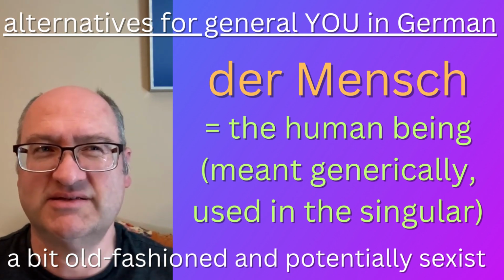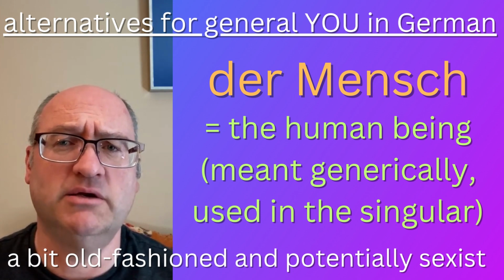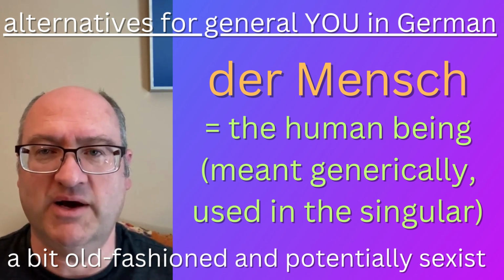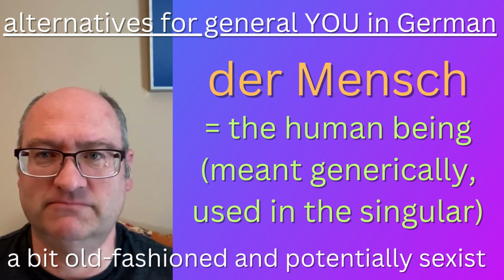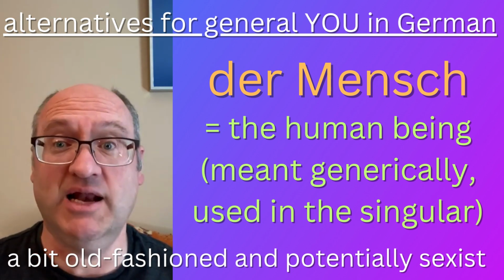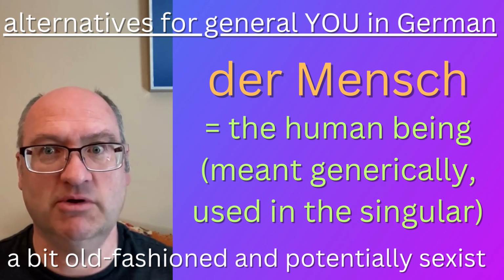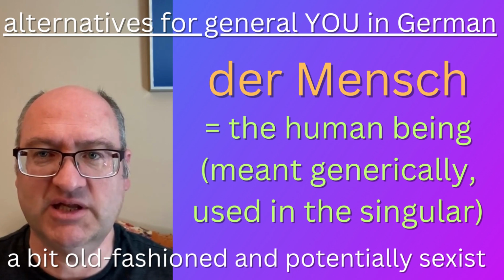sort of as English sometimes uses man. And then man invented fire, that sort of use of man, right? Which is also sexist language. It's not something I would use or would recommend anybody else using. There are better ways. In English, we can say human being, right? Or humans, which is a little bit safer.